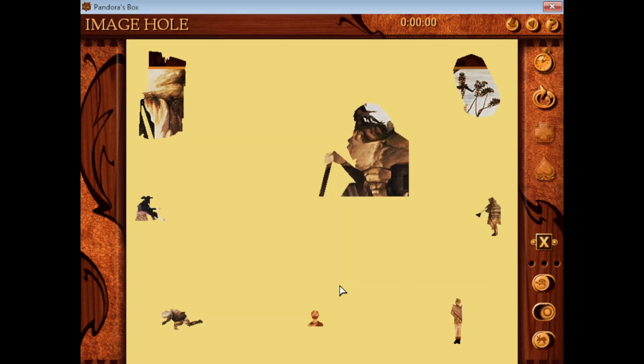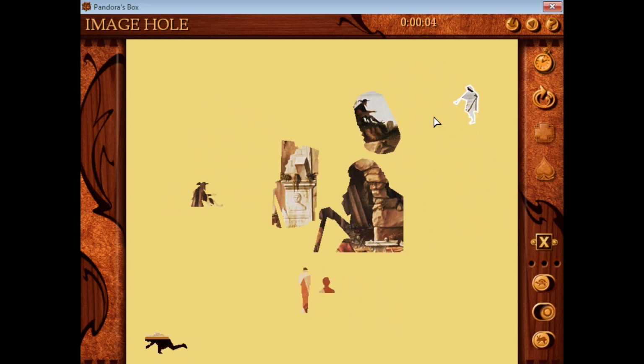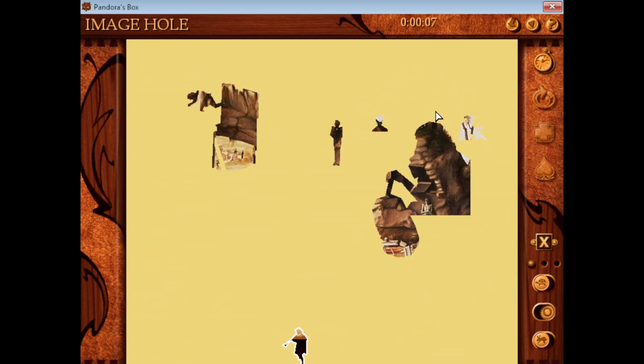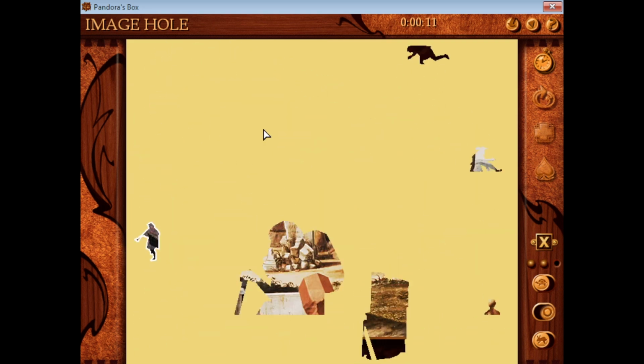I don't want interactive instructions. Shut up. Okay. Like always, immediately get one wrong, I guess. Let me just restart.